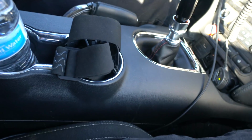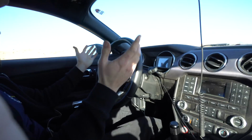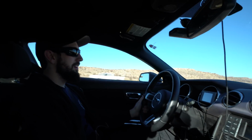Oh, and last night I put the shift boot in. So we got a shift boot, we got a center console. It's like a full interior 2J Mustang. And we were listening, so we got my cell phone connected to the Bluetooth right now. I was like, oh, I don't like this song, so we just gave it the old skip. And then you can change, you just do all that stuff. I can do all the voice commands and stuff. It makes sense because it's a Mustang, but it's just really cool that all that stuff works.